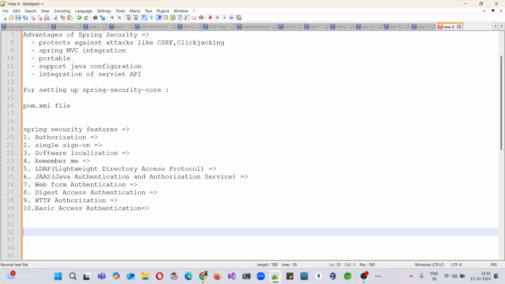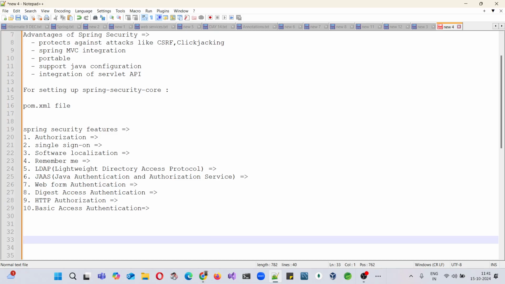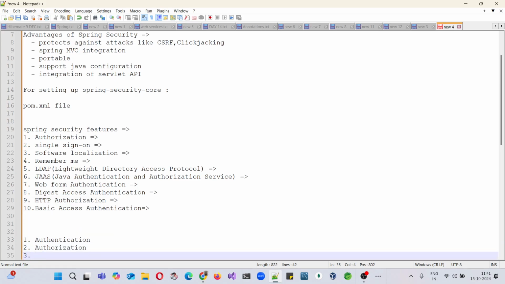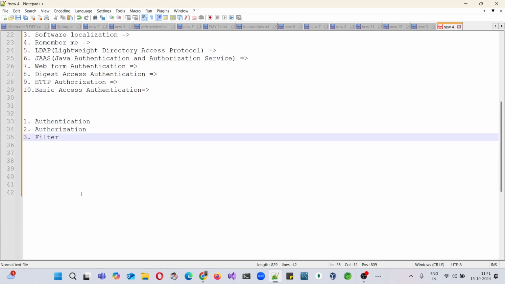The important terminology in Spring Security is as follows: the first one is authentication, the second one is authorization, the third one is filter. Let us discuss each of them individually.